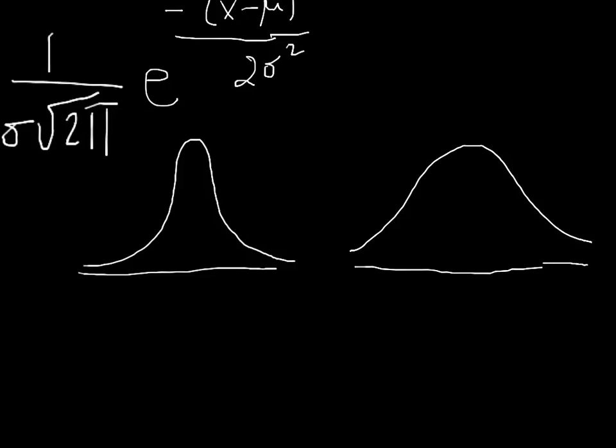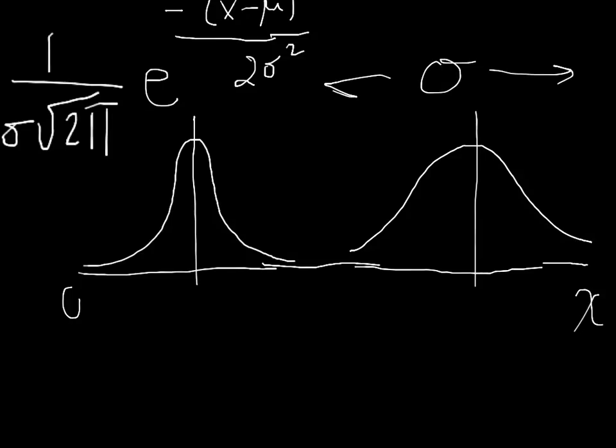And then where are these curves located on the coordinate plane? Two things control these. One is the mean. That determines where our curve actually falls on the x-axis. And then how chubby it is, well, that's based on variability, sigma. Chubbiness is sigma, skinniness is sigma. Where it's actually located, that's the mean. That's the center.